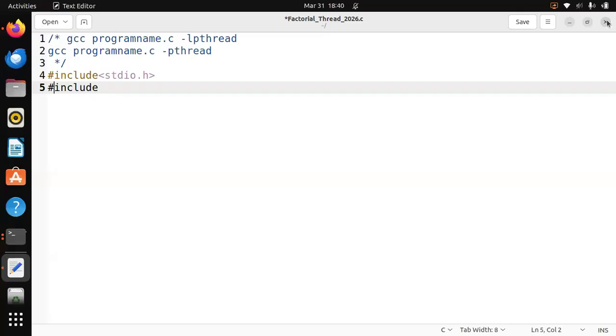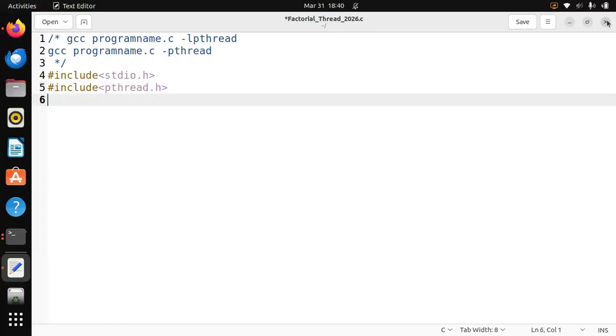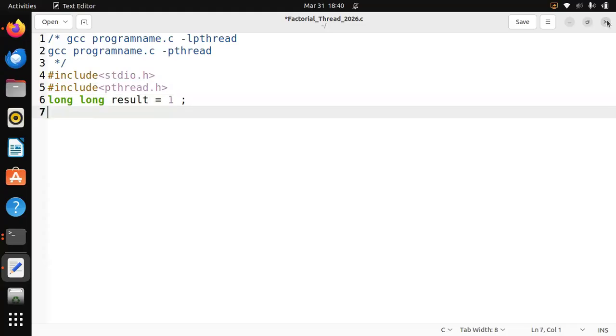So here you have to include pthread.h. Now let me declare, because I'm going to compute a factorial here, a long result as a variable, and I will be reading an integer number.